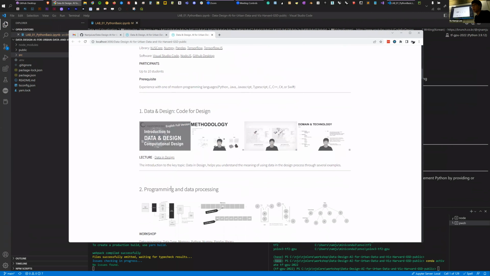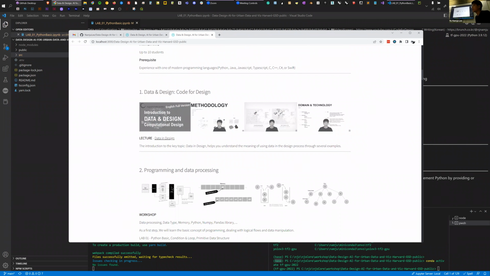So first of all, in order to make a more explicit tool to process design, I guess we can understand the use cases or potential ways of using software or code for design. I'm going to talk a little bit about my experience of using data as a design material on a very high level.